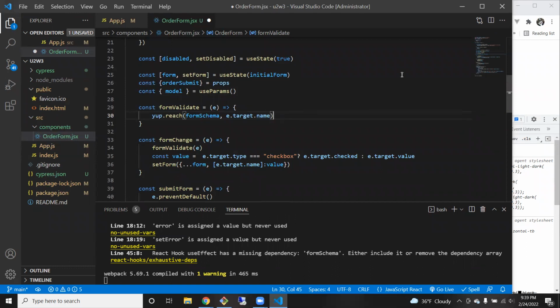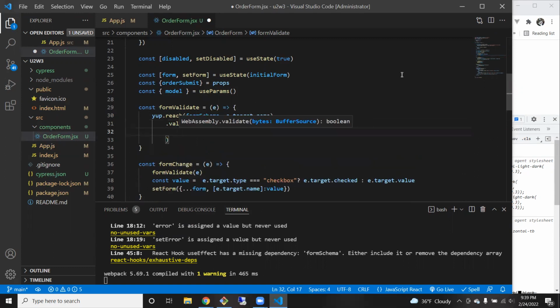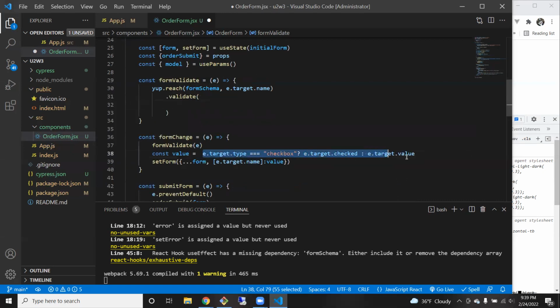It's a very simple form. And we're going to want to validate them. So I think in this case, because we still have that checkbox, we've got to still do that e.target.type thing and pass in whatever value is supposed to be in this name. So I think I actually need to pass this in.